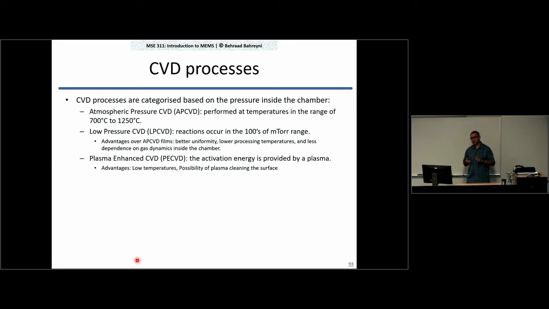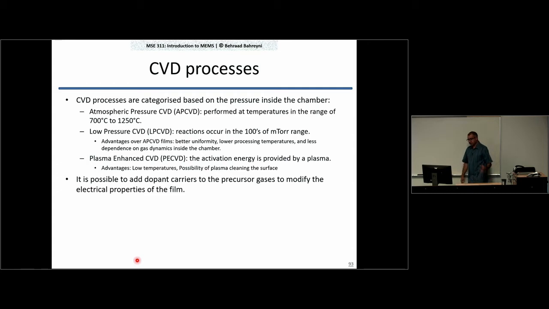However, in terms of film quality, between these three methods, usually LPCVD gives you the best quality for the film. It doesn't give you as much freedom in terms of tuning the film properties as PECVD does, but the quality of the film, let's say if you're looking for high quality without defect film or without hydrogen left over in the film, LPCVD is usually your go-to method.